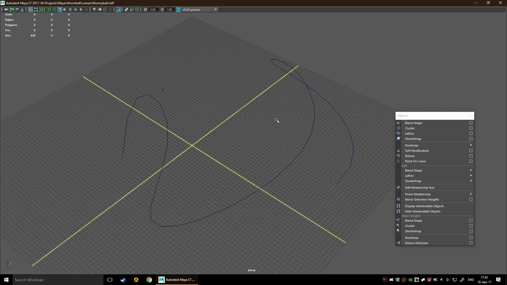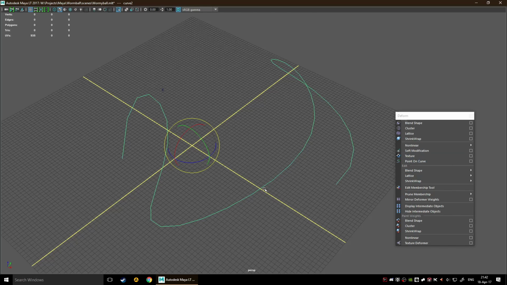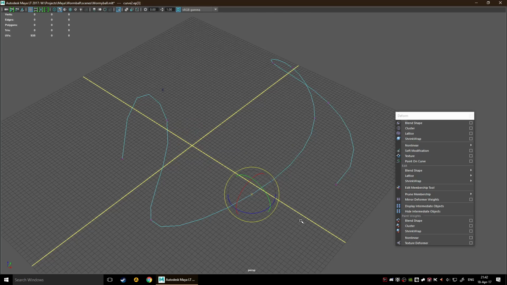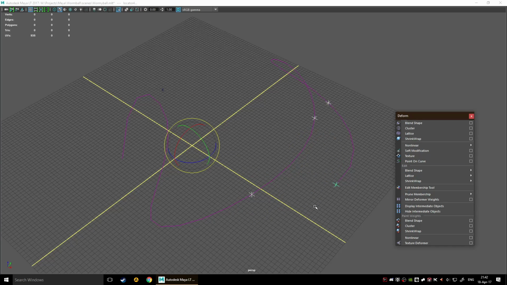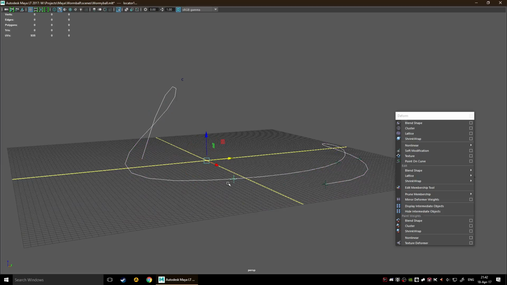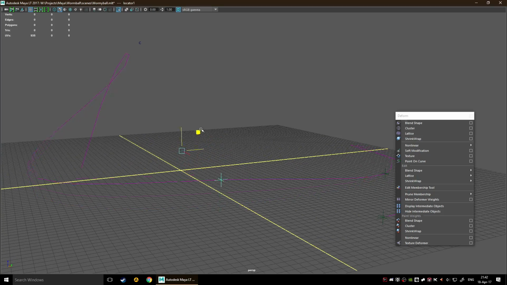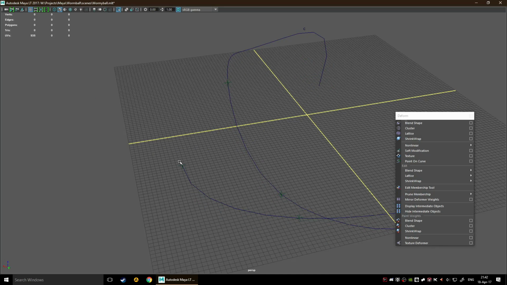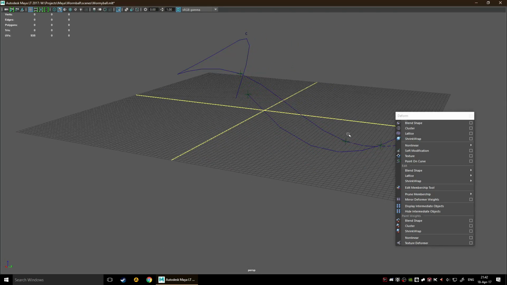All right. The point on curve bit is essentially the same, a little bit different. Essentially, it allows you to grab a couple of points. Go to edit points, grab these points here, and maybe these here, and just create point on curve. And now you have these locators, which are easier to grab and animate. So if you have something on top of it, you can grab these locators and, I don't know, do whatever you want with them and animate them.